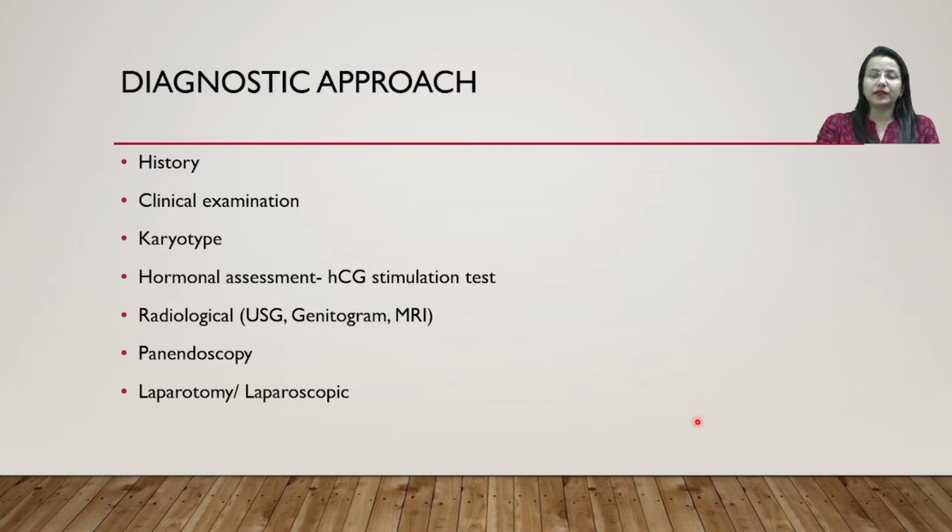Now they need to be evaluated properly, wherein we need to take a detailed history. Then a clinical examination is a must. To support a clinical diagnosis or suspicion of DSD, one must go for karyotyping. Also, hormonal assessment at times is needed, depending upon various situations or the suspected diagnosis. We need to evaluate the level of various hormones. Then radiological assistance may be needed in terms of pelvic ultrasound, genitogram, MRI, MRU or RGU. Then we can also evaluate their external genitalia utilizing endoscopy, and a laparotomy or laparoscopic approach.